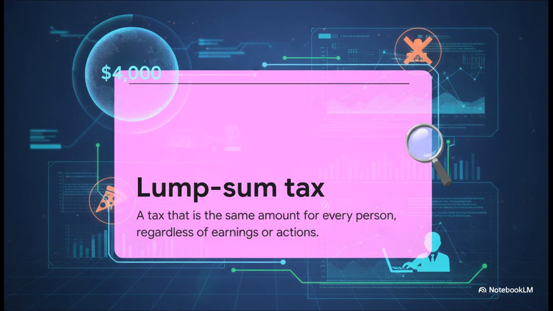Well, the mathematical answer is astonishingly simple: a lump sum tax. Imagine the government simply charges a flat $4,000 to every single person in the network, regardless of their income, choices, or actions. Because the fee is completely static, your marginal tax rate is zero. Working harder doesn't trigger a tax penalty, buying that pizza doesn't trigger a tax penalty, you don't need any accountants, which means zero administrative burden and zero deadweight loss. On paper, it is a perfectly efficient system.